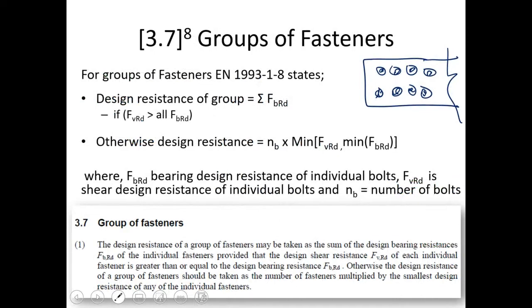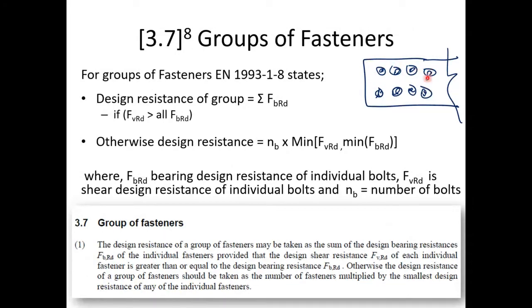Okay, and because in our connection we might have a group of fasteners in there, when we check for shear, we check for bearing. Sometimes it might be, say, the edge ones, it might be bearing conditions driving it, whereas the inner bolt, it might be shear that's driving it. And this other one here might be, say, bearing that's driving it.